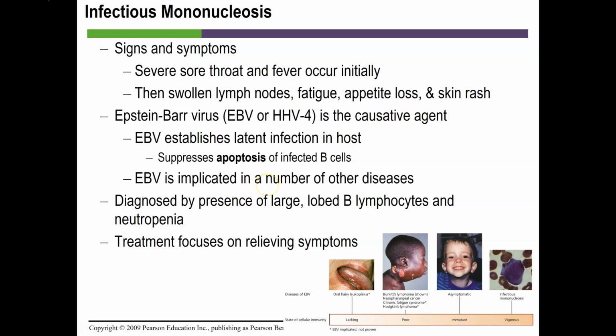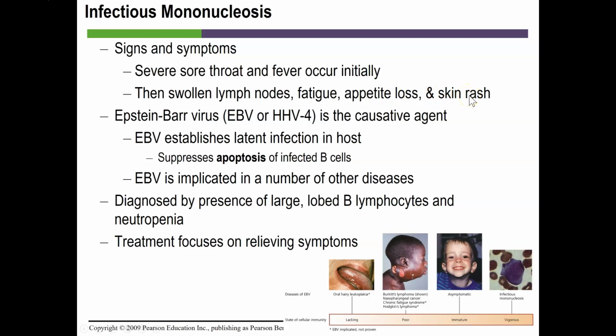cells. If you get this infection when you're young, you tend to get over it very quickly. If you somehow avoid becoming infected until later in your teen years or as a young adult, then you're going to have this condition of infectious mononucleosis, aka kissing disease, as it is sometimes referred to. When this condition develops, you get a severe sore throat, fever, and very inflamed lymph nodes of the neck, fatigue, loss of appetite. You may, in fact, even develop a slight skin rash.